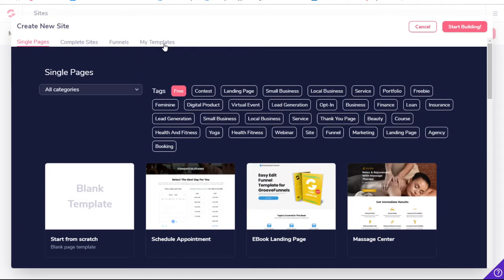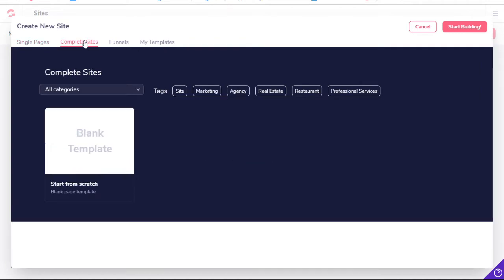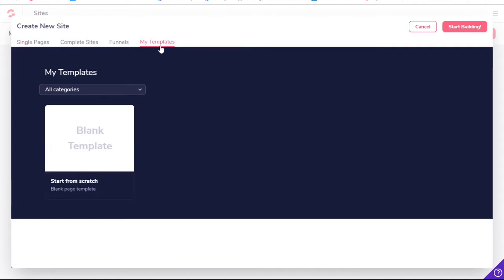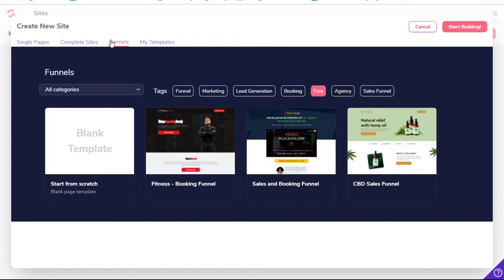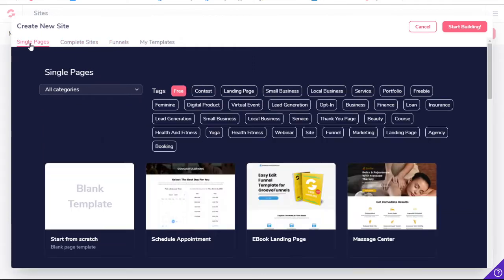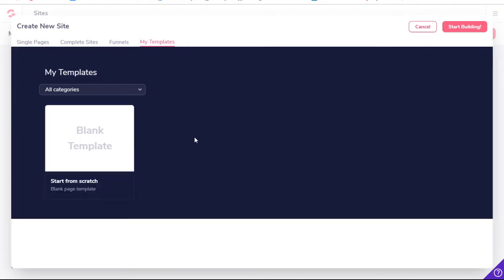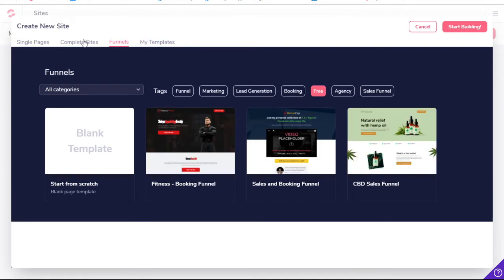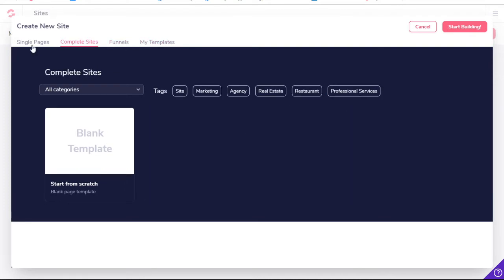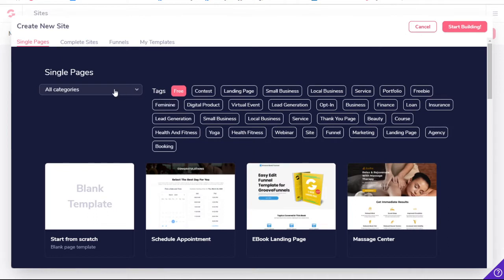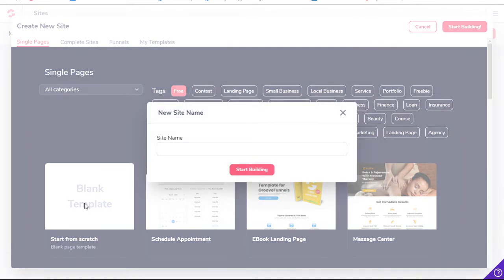You can also create from your other accounts. If you have a website from another provider, you can actually just bring up your designs, let's say if you have a design from ClickFunnels or from WordPress. It's just one click also, and we will discuss it at another time. But here, okay, we start with a blank template.